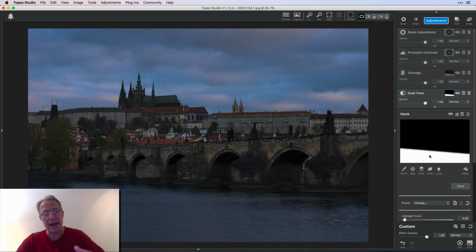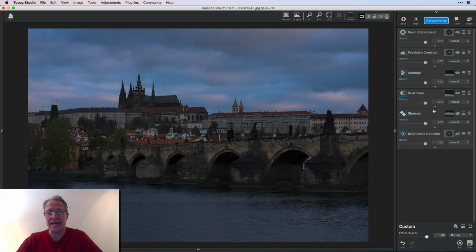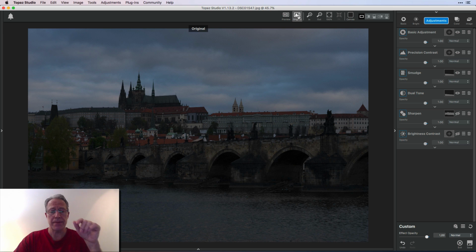Same thing, gradient mask across the water, which means it did not apply to anything on the bridge or above. So again, black conceals, white reveals. So that's the mask, and all dual tone did is take the water from brown, there it is, to blue, there it is. It's that easy, it's super fun, and I think that was what I needed to make this photo better because the way the original looked, let me show you.